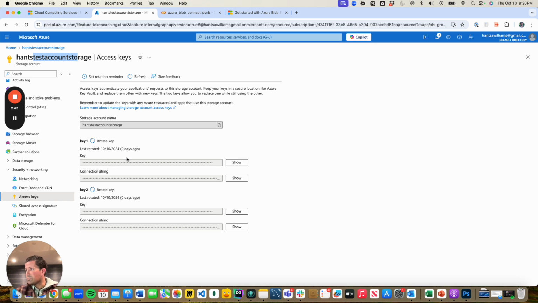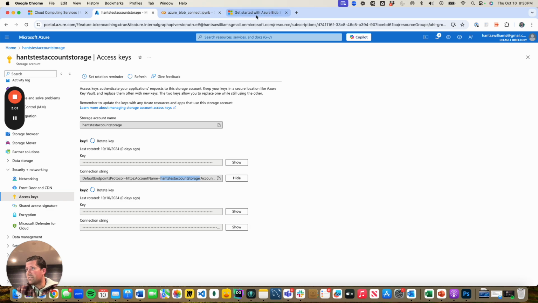So here, and I'll rotate these keys afterwards, if I were to look at this connection string and show, or actually it's not the connection string there that I care about, but from this connection string we could also see this is going to be the name. Again, all of these names are unique, right?